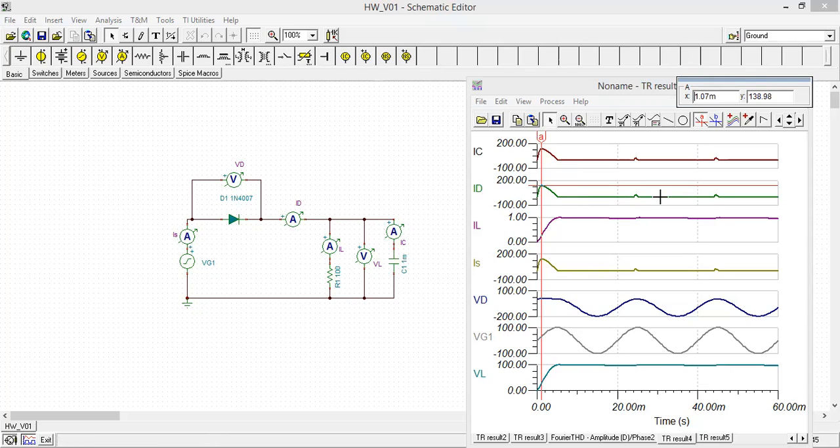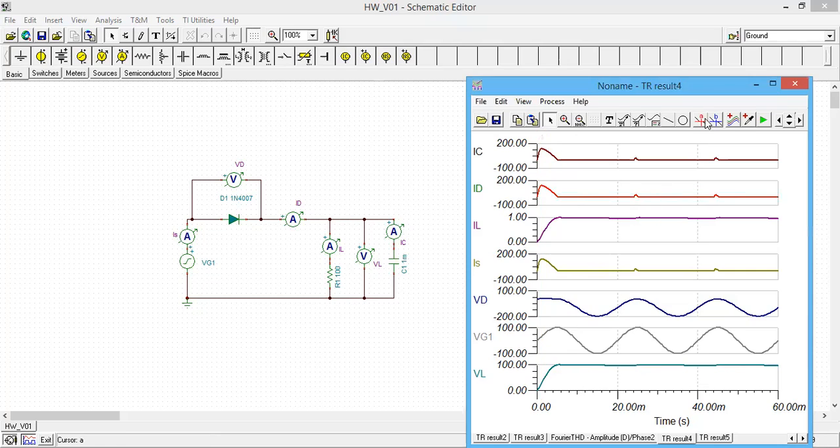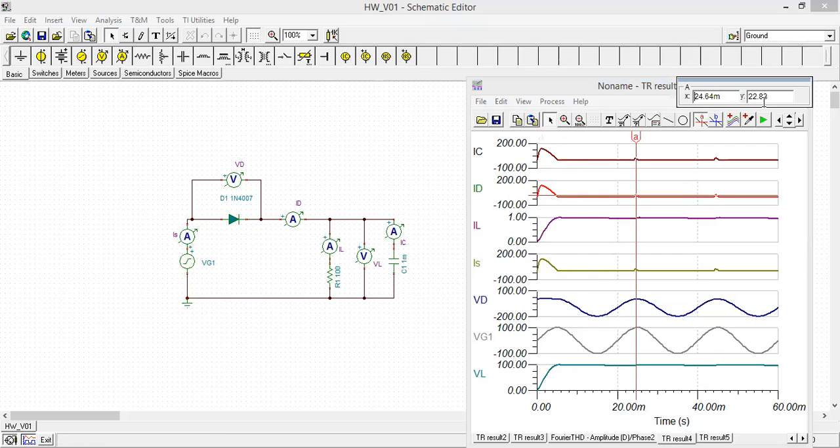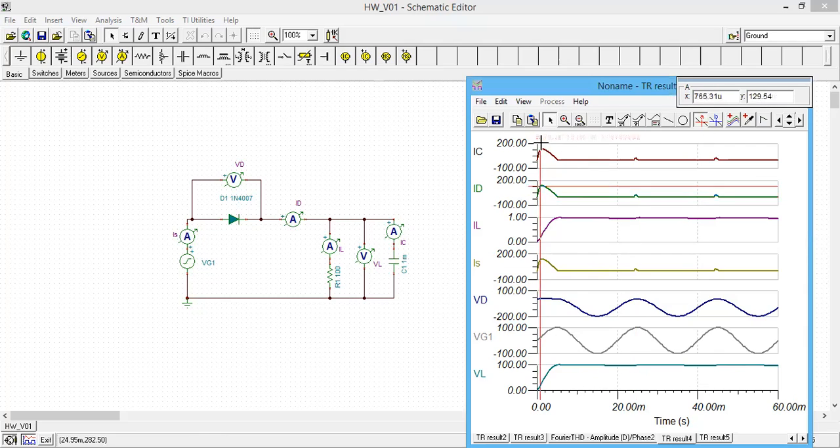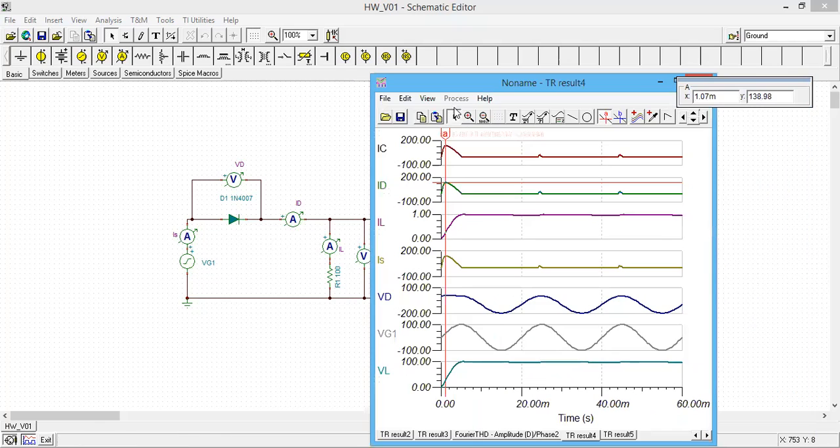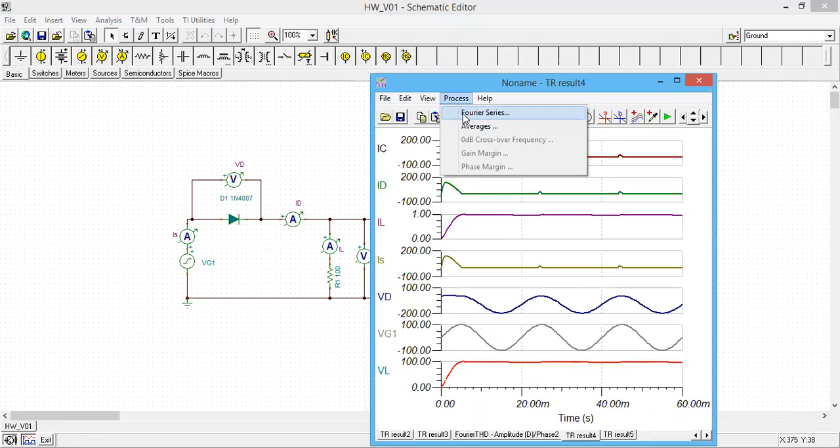This is what you see from the steady state, right? The steady state surge current is now less than 20.83, but at startup there is a large current flow that could potentially destroy your diode. So that's why transient simulation is also important, to see what's happening from the initial startup to steady state. Okay, I hope this video has explained how to get the average voltages, how to get the Fourier series, and how to get the total harmonic distortion.